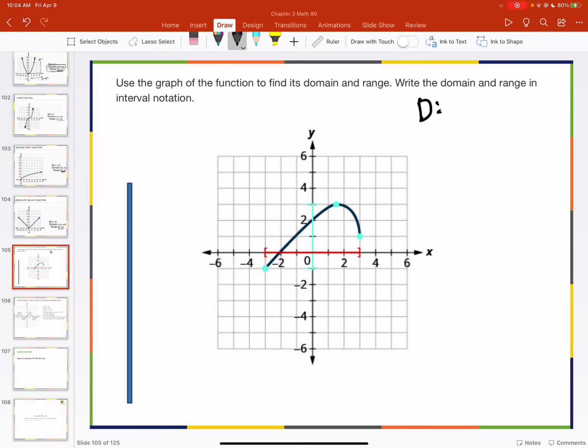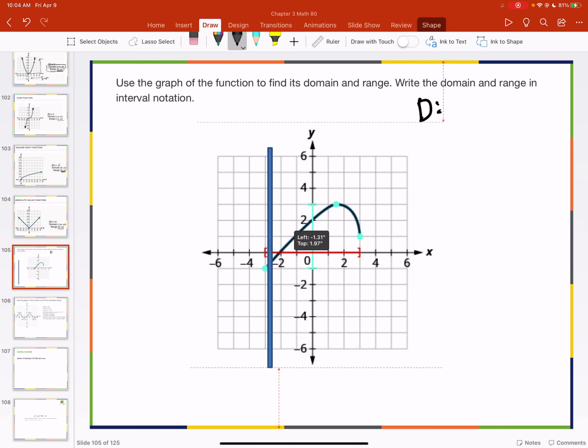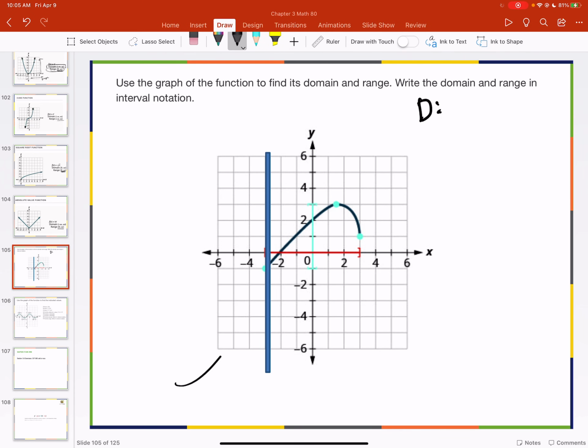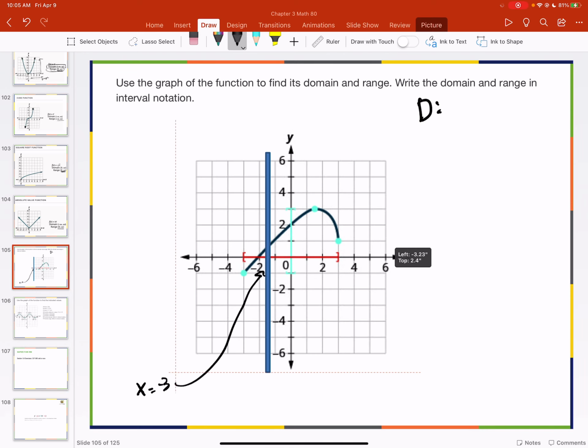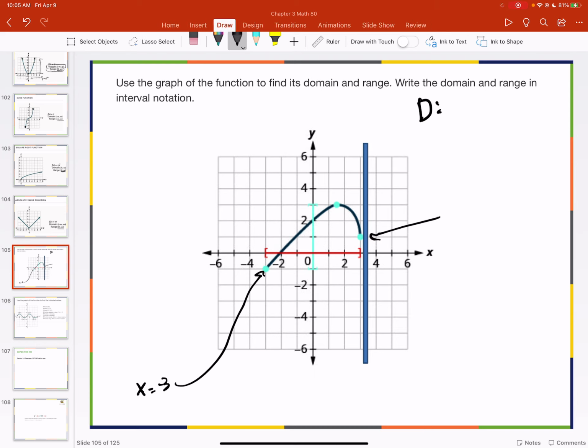Now, you can take a pencil, but in this case, I'm just going to use this bar, and I'm going to hold it vertically against the graph, and then just go left to right, and see where the graph begins. So here I can see that in the x direction, going from left to right, the graph begins at -3. So the graph begins here at x equals -3, and it continues up till +3. It stops here at x equals +3.